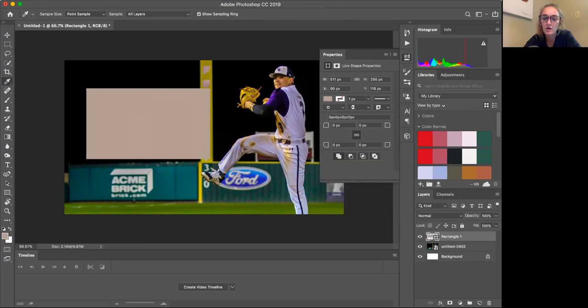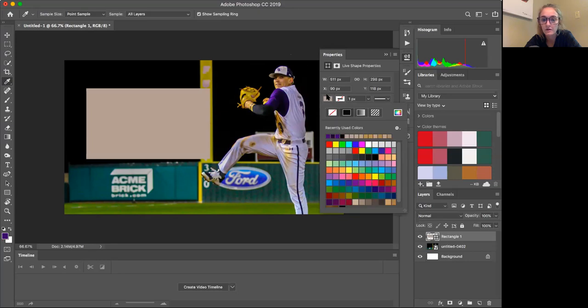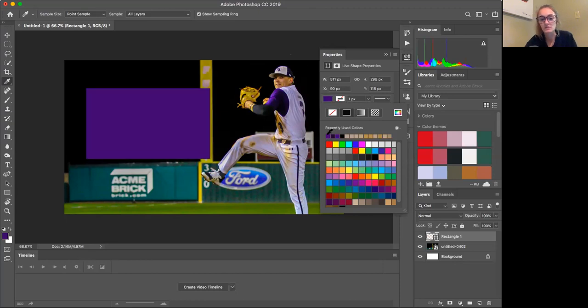I'm going to go over here. I like this color he's wearing, so I'm going to hit it. Okay, see how it goes. I like that color right there. And it automatically saves right here in recent used colors. So I'm going to hit this color and boom, the box is the color I want it to be.